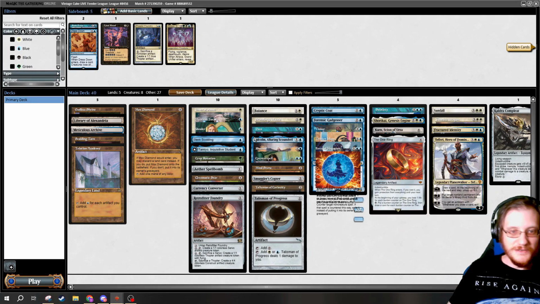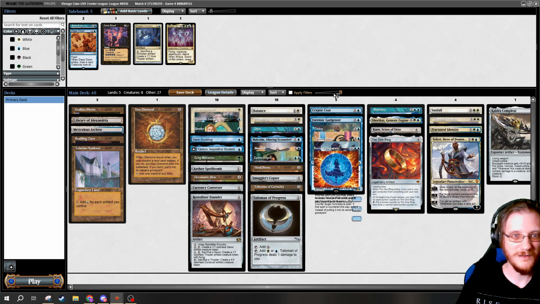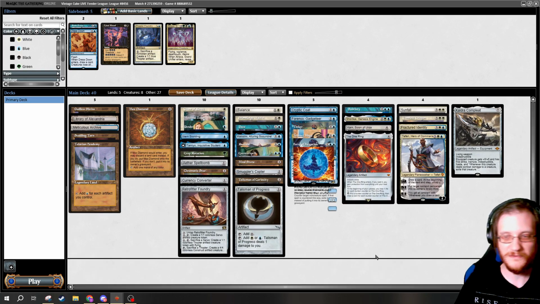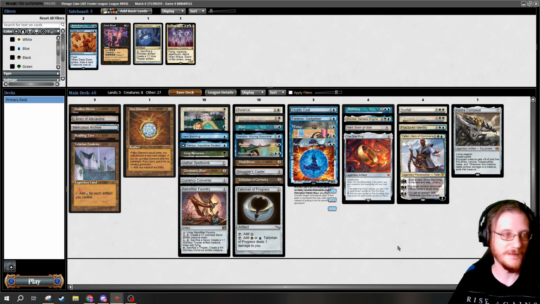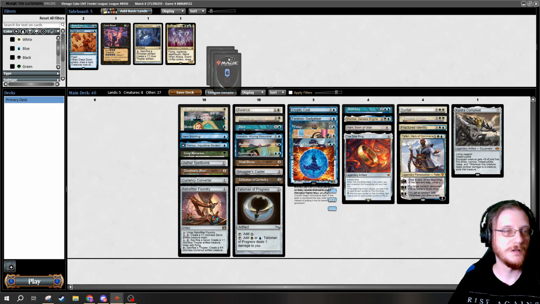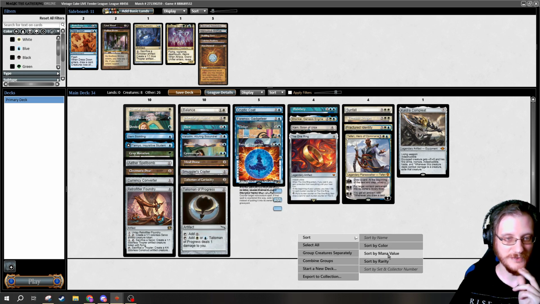Do I run Tinker just to find Cauldron Complete? It's fine against some decks. No reason to play the other shrine now, I think. What are these, all these frameless cards? Oh my god, there's so many of them. They're all blue cards too.